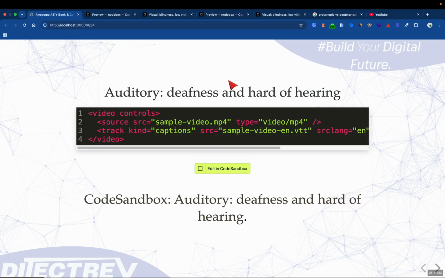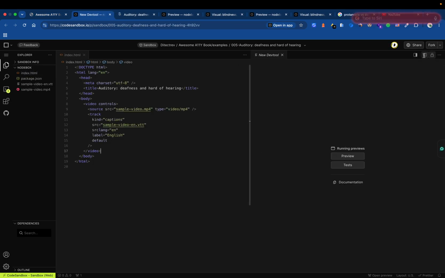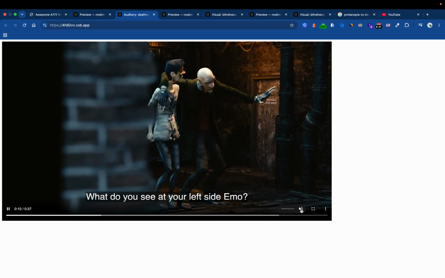So let's quickly look. Video controls, so you have the controls, and then we have the video and we have captions. Okay, how it looks. Yeah, so this is the code, and it's better to view it here, so it's not autoplay. I can click. Close your eyes. Why? Let's say I cannot hear, so I still have captions, so I can still learn.